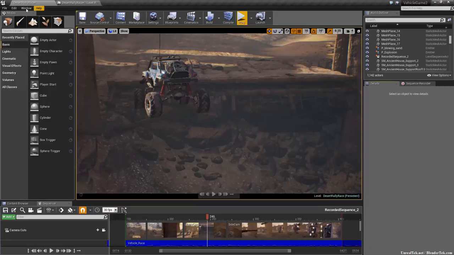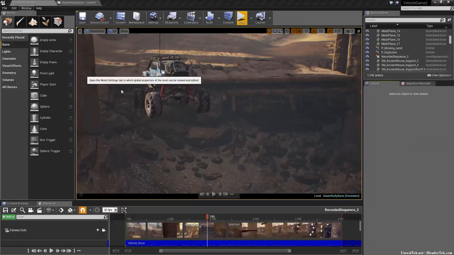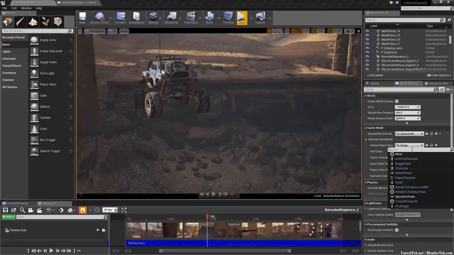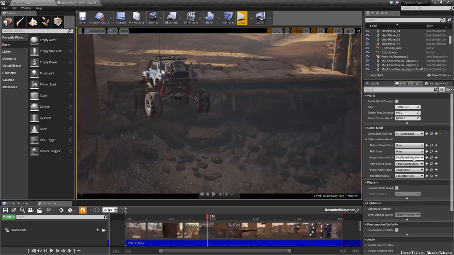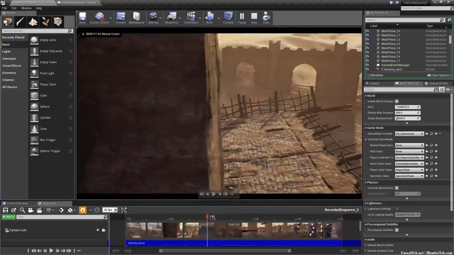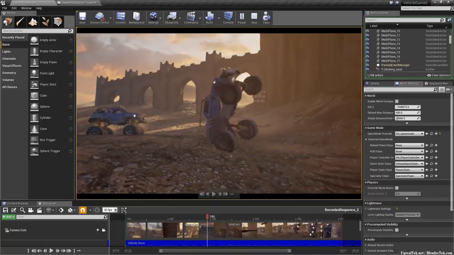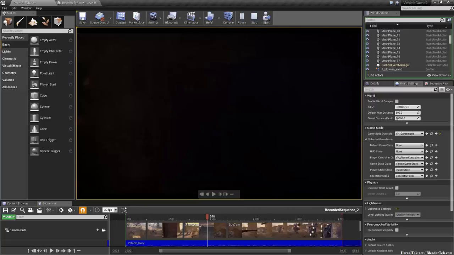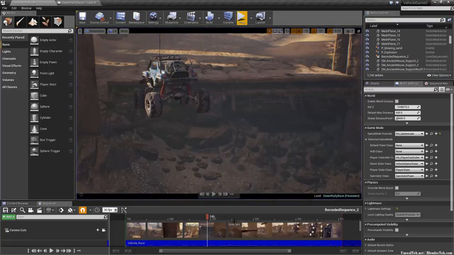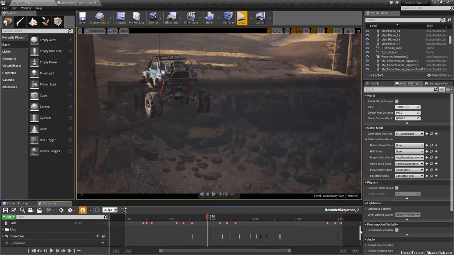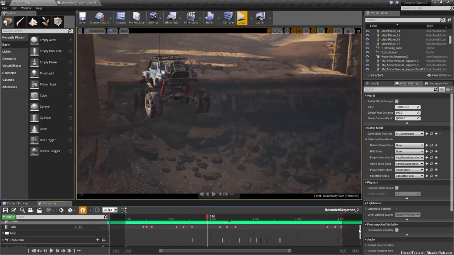And you can go to window, world settings, and you can temporarily turn certain things off. Like the buggy you can set to none, the HUD you can set to none, keep the player controller and so on. Hit play, make sure it still works, and we get our sequence playing in this level. That other buggy's still there for whatever reason, but we'll just deal with it. So that's the only way to get custom events to play at the moment that I'm aware of, and that's following the Epic Games guide.